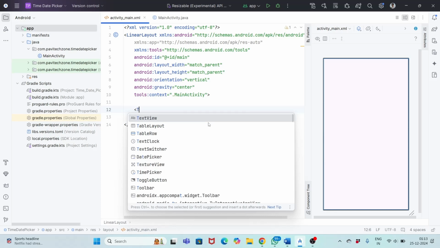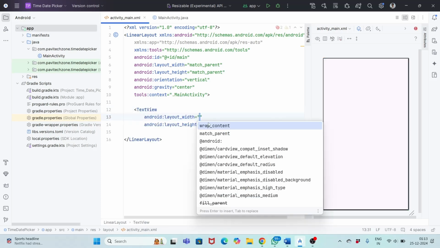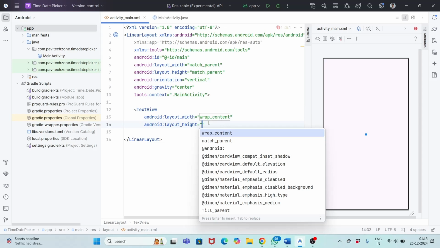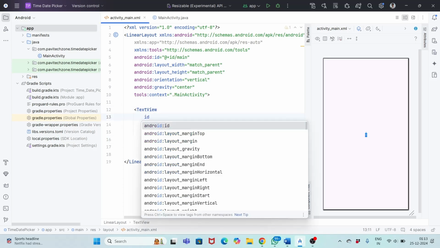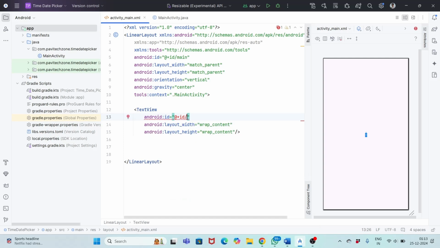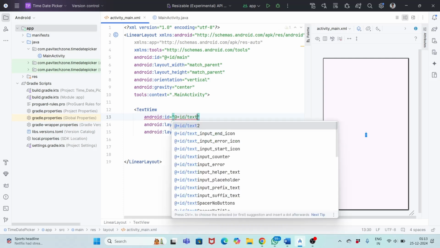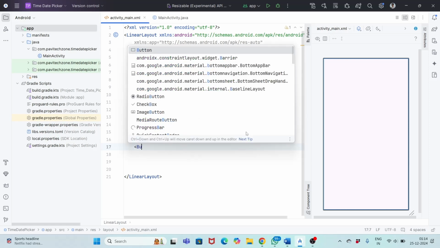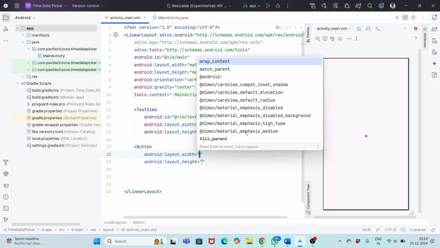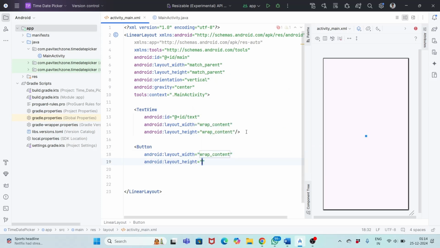and create a text view. Width and height will be wrap content, and we should assign ID to the text view. We will give ID as text. And below I am going to create button. We will give the width as wrap content, height also as wrap content, and we will give ID to it.